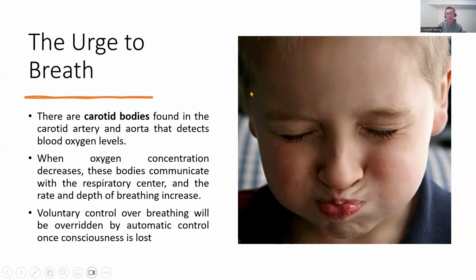You might have heard a story where there are very stubborn kids. They say, I'm going to hold my breath unless you give me chicken nuggets or something. So they can hold their breath and hold their breath. And in fact, they could hold it to a point where they actually pass out. But as soon as they pass out, the brain, the breathing center, would take over. As soon as the voluntary inhibition is not there, your brain will take over, and then they will start breathing again. And that's true for not just kids, for all of us. As soon as we pass out, our body will start breathing for us.